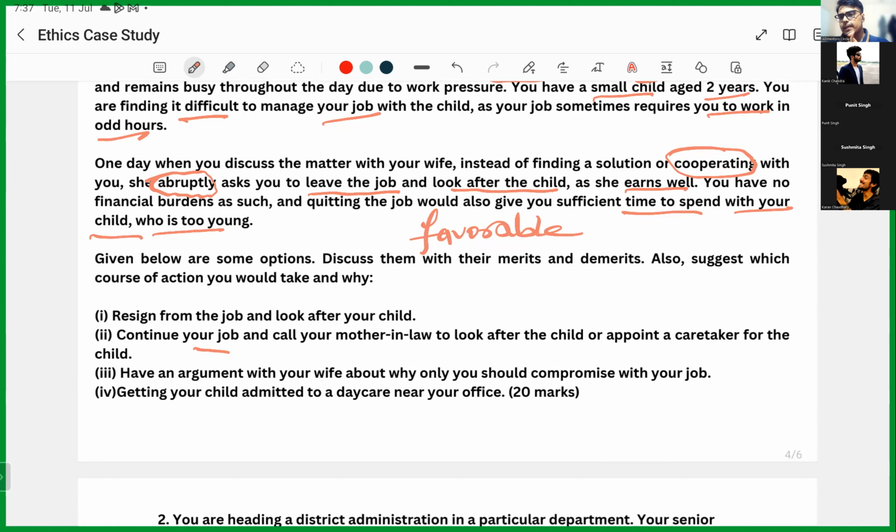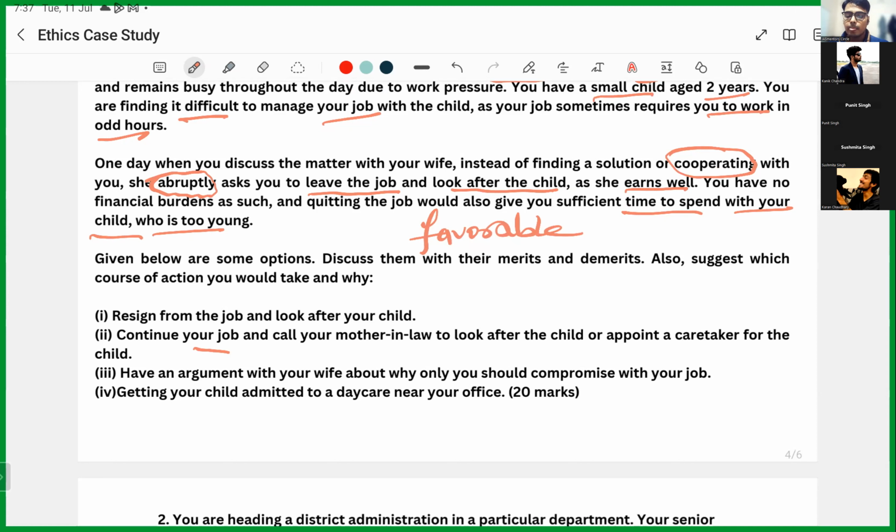What kind of wisdom is there when you're calling your mother-in-law? Where is your mother? Already there is a fight going on with the wife and you're calling the mother-in-law. Jokes apart, at the same time, you're calling your mother-in-law. It is a kind of, you are too relinquishing from your duties.